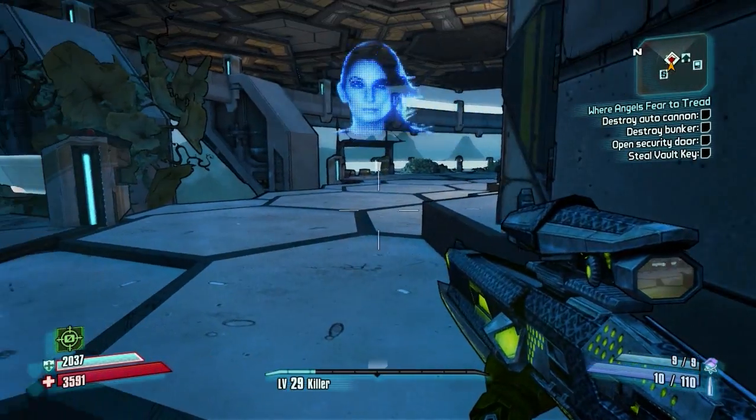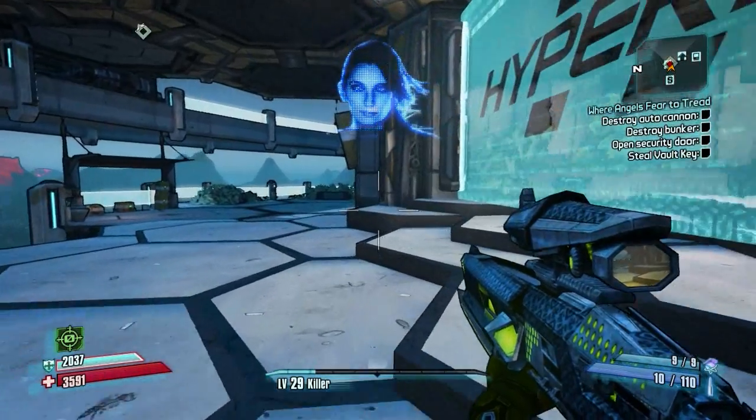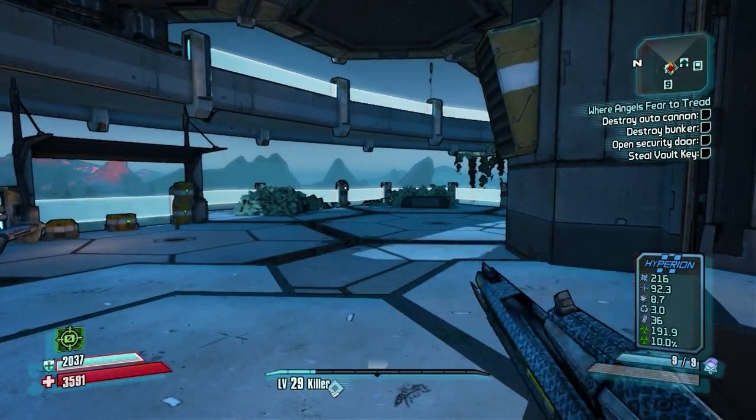Force field protects the final door to my chambers. It will only deactivate once you've destroyed the bunker.